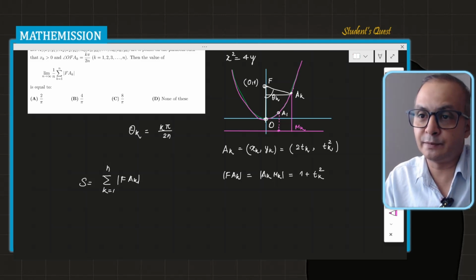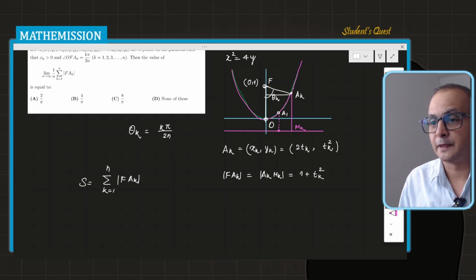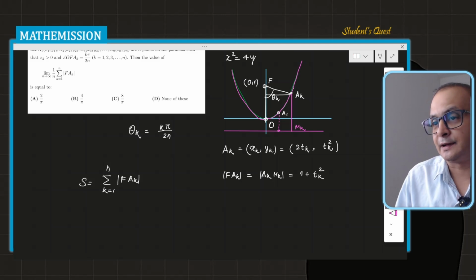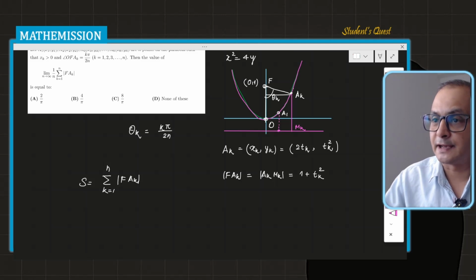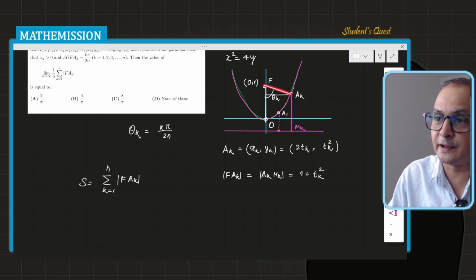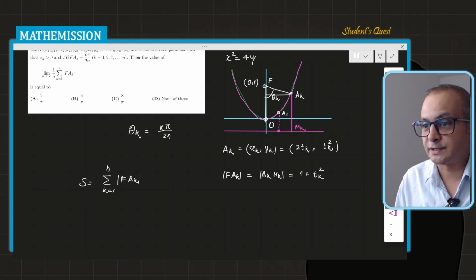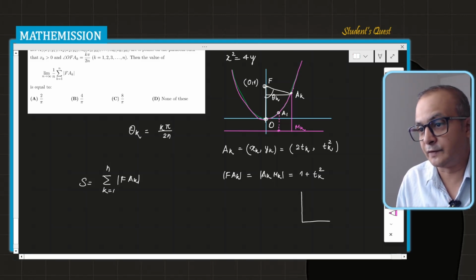But how do we find the TK? Because I have to involve the angle, I need to find the TK in terms of the angle. So how do we do that? You see, we have to understand how TK and theta are related. Here, this angle is theta I am taking. This length is xk, and this length is the distance between AK and FK, which is not required now. But what is this gap? This length is 1, and you are taking the y coordinate of this. I mean to say, suppose I have this triangle like this, for every point this kind of situation is going to happen.